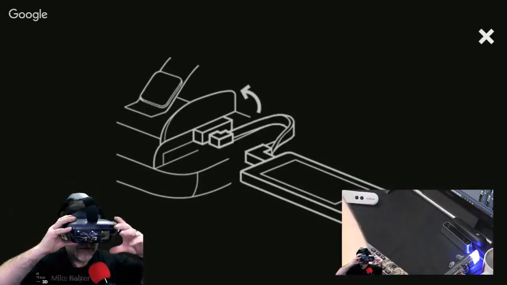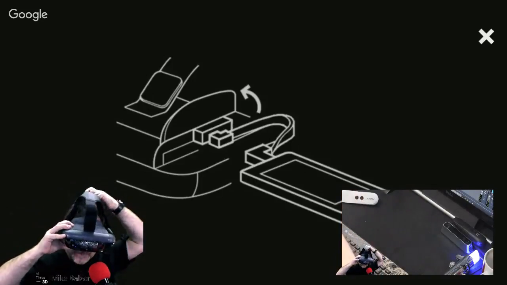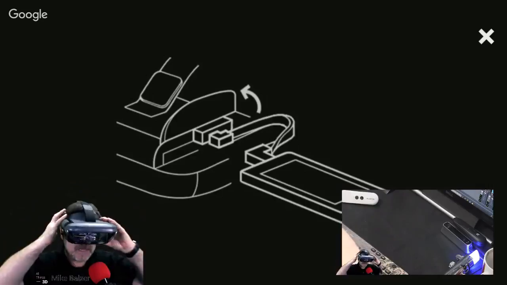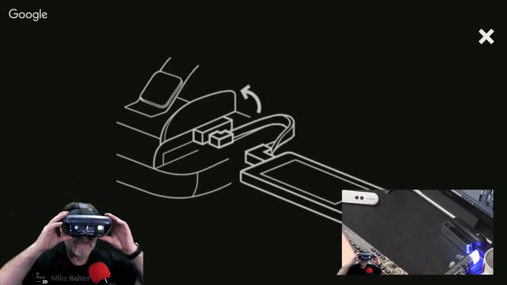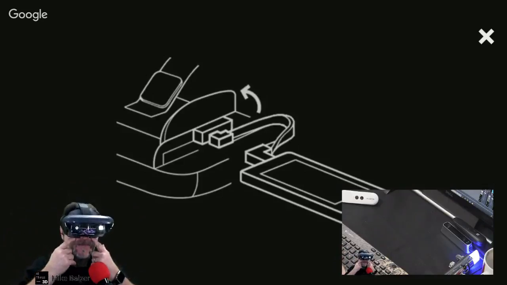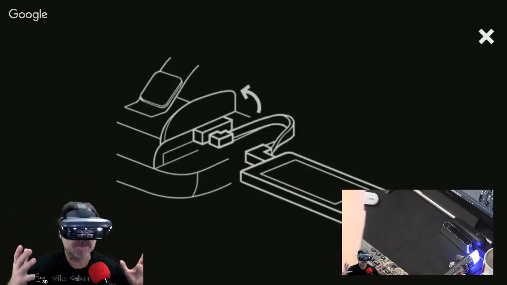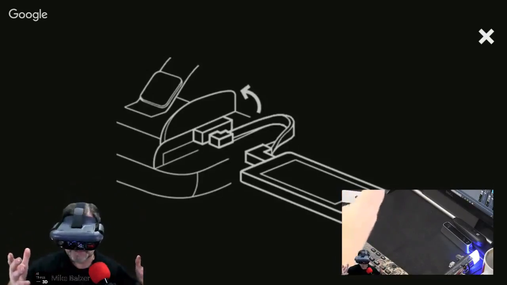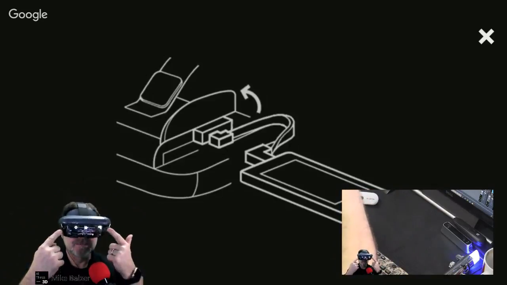But I've noticed the view area is fairly narrow, very similar to the HoloLens, but the objects do appear in front of you. But I noticed that it weighs a lot right here on my cheeks because you have the phone in here. The actual headset is still heavy. I don't know if this is supposed to look like some type of Star Wars helmet. I don't know what their idea is.